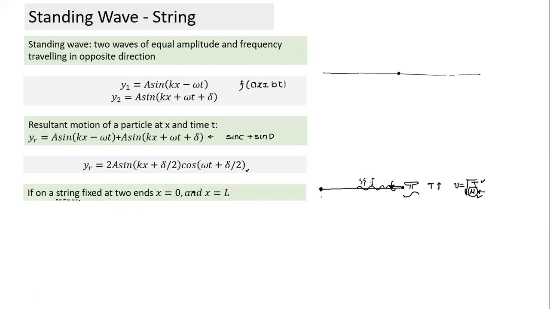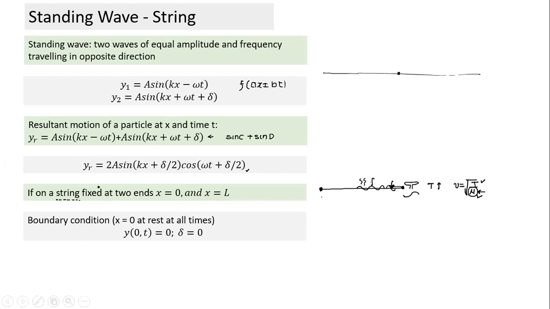The moment it is fixed, these are the boundaries. We need to apply boundary conditions to this equation. Can anyone think of how we apply the boundary condition to this equation? What has to happen if the two ends are fixed? If this end is fixed, at x is equal to 0, what has to be the value of y at any instance of time? If x is equal to 0 is fixed, that becomes my boundary condition. This point must remain at rest at all times because it is fixed.